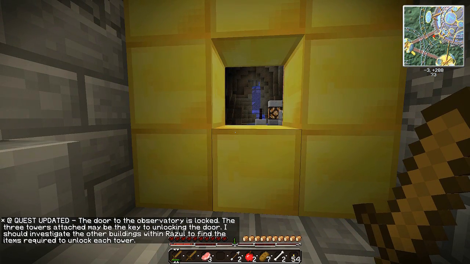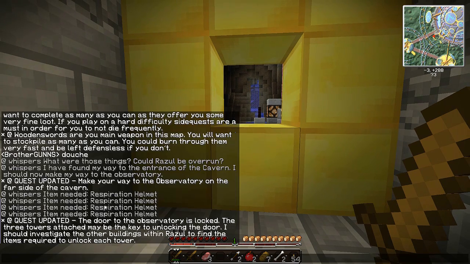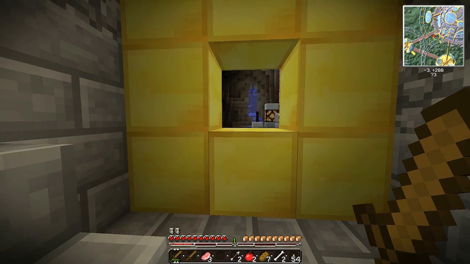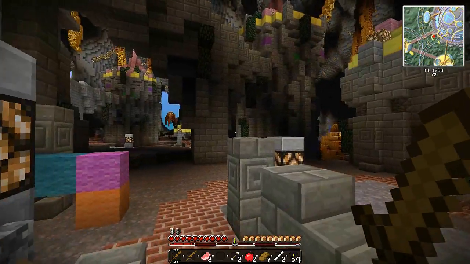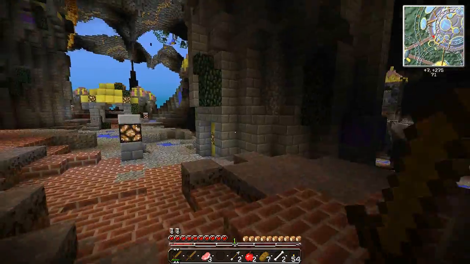The door to the observatory is locked. The three towers attached may be the key to unlocking the door. I should have investigated the other buildings within RAZUL to find the items required. No, to unlock each tower. Darn it! All right, so we've got to find the respiration helmet. Right, and then what do we need in here?